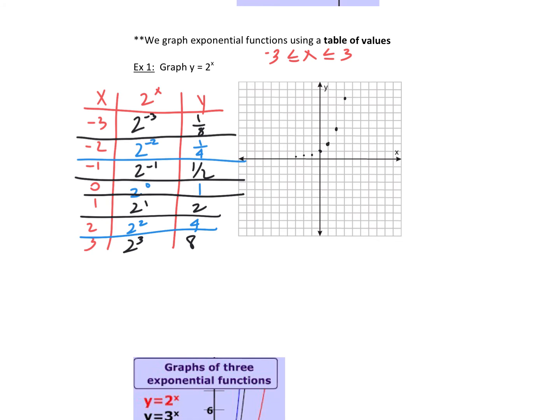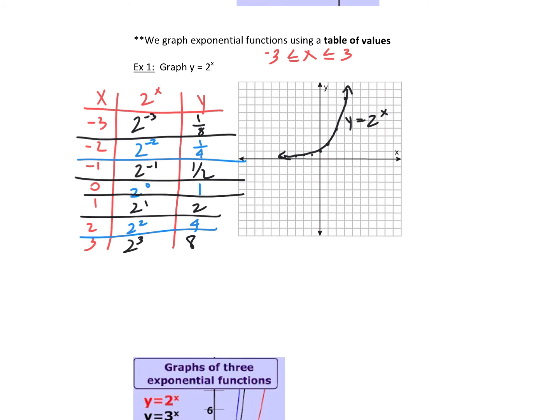Okay, when you connect, it is not a line, it's a curve. So you make it look curved. And you freehand it as best as you can, making this part get closer and closer to the x-axis, and then going up, arrows in both directions, and then you label y equals 2 to the x power. Okay, it doesn't have to be the prettiest, it just needs to show that general shape.